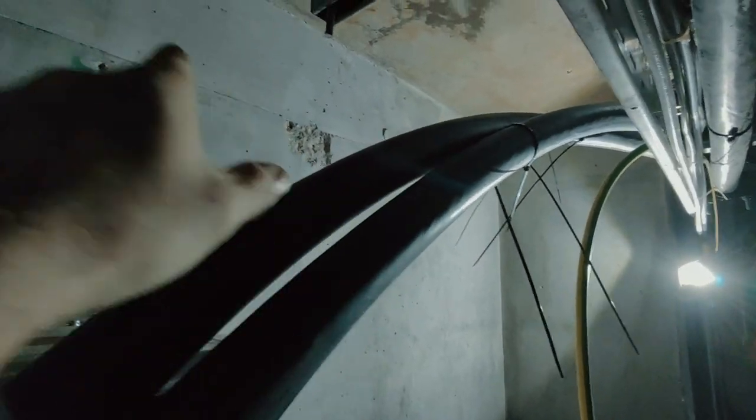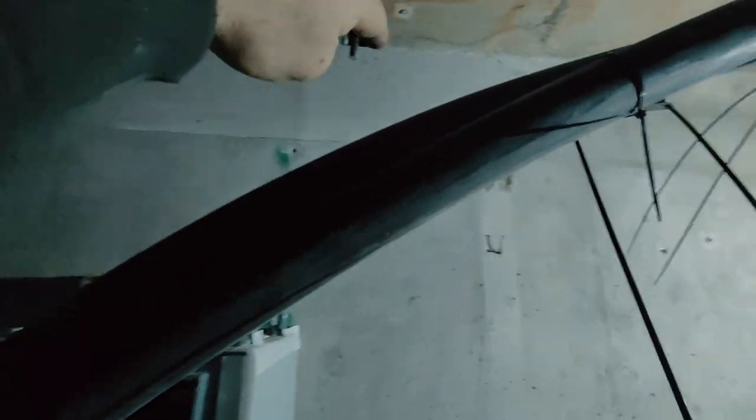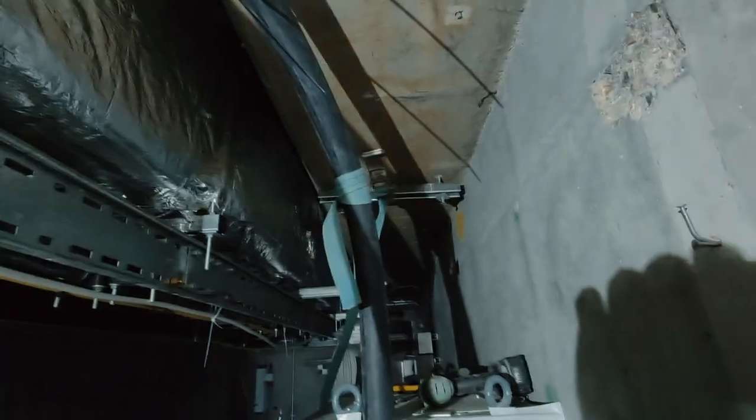And what I'm going to use that for is an anchor point for the ratchet straps and whatever else to pull the cables up into there. And then what I can do is take this side of the cable and bend it against it so it forms a bend. So it forms the bend up there and then down into the gland plate, hopefully. That's the plan. Whether it comes to fruition or not is another matter, but we'll see that in a bit. So I'm just going to dismantle this Unistrut now.